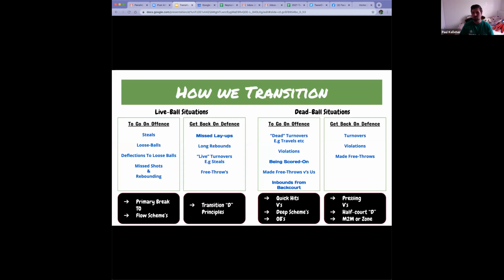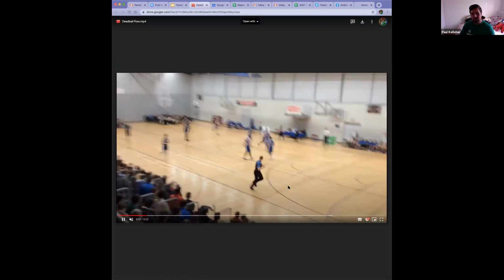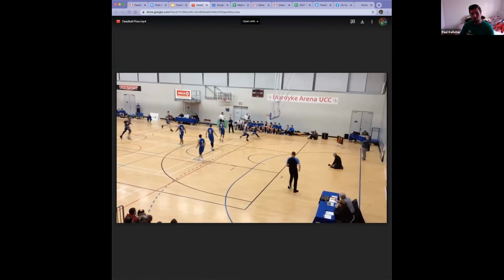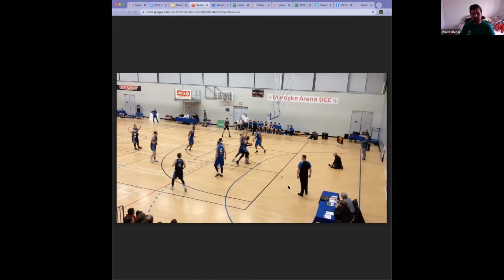And then made free throws for us. We want to make free throws, or made free throws against us, that's creating a dead ball situation. And then inbounding from the backcourt. If we get scored on, how quick can we do this? We get a slow inbound here, and the defense is in a poor situation. They're above the free throw line. Our guard goes into the channel, and now we're getting into a 1-up, and we're getting a quick post entry, and then we're able to punish it.